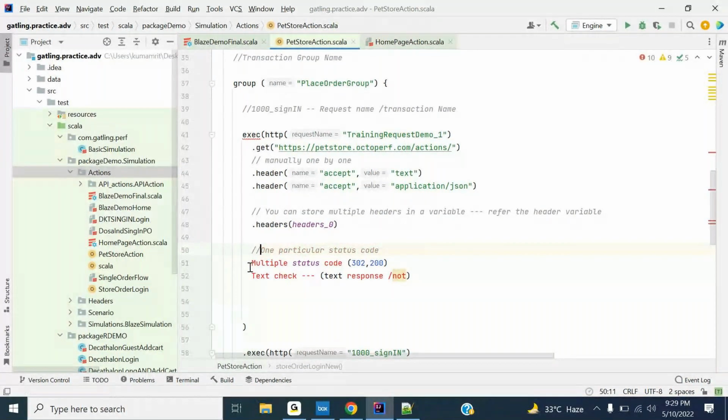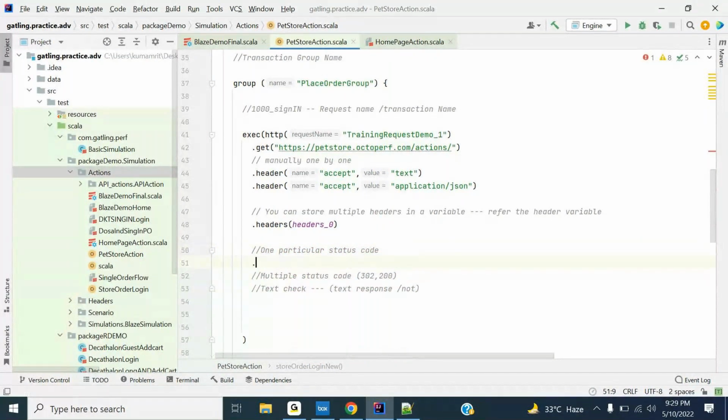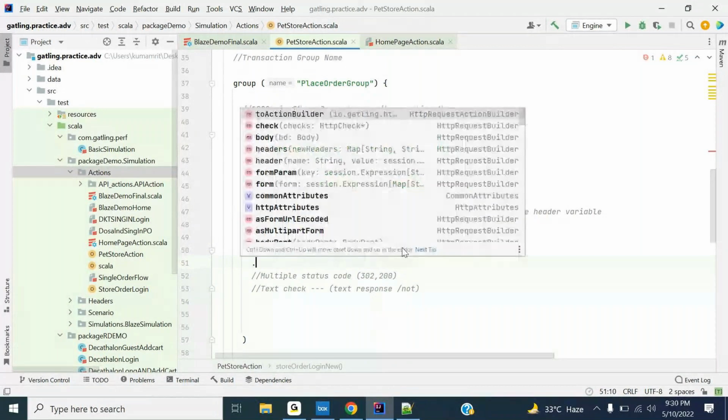So let us see this implementation of checkpoints one by one. We use the check functions.